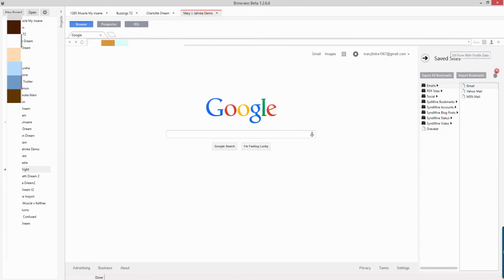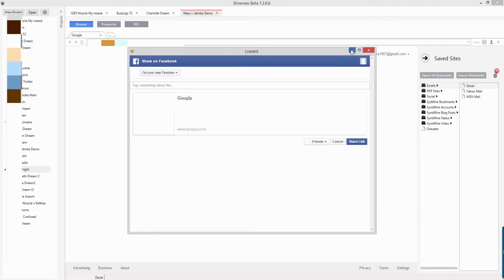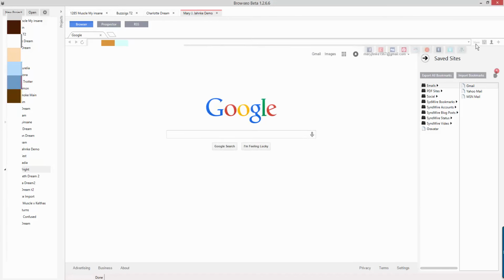The other thing I just wanted to show very quickly from within here, which is social and also SEO, it's all one and the same really today, is that you can share directly from within here to any of your accounts: Facebook, Google, Digg, Pinterest. Since you're already logged into this instance on this proxy, when you click on that, it opens up the account that you already logged into. There you go, on your timeline. And it's the same thing for all these other accounts.